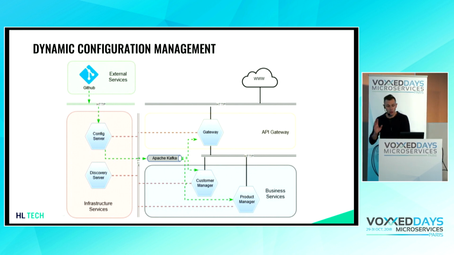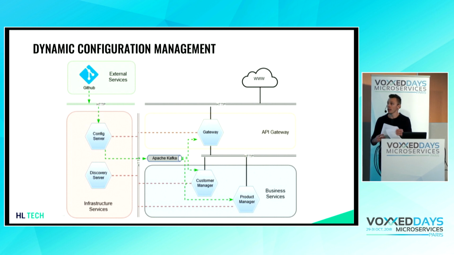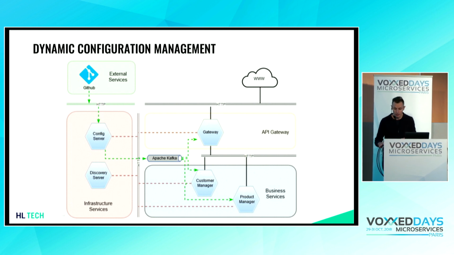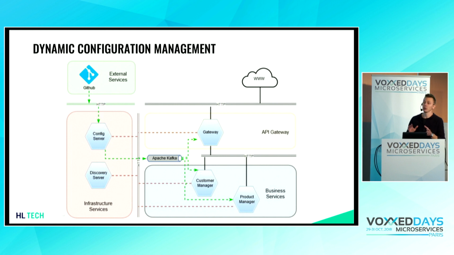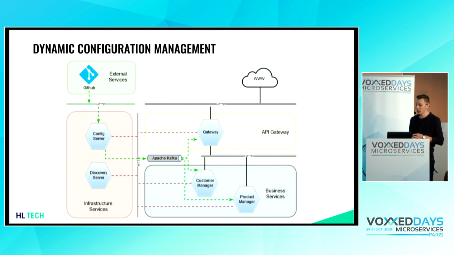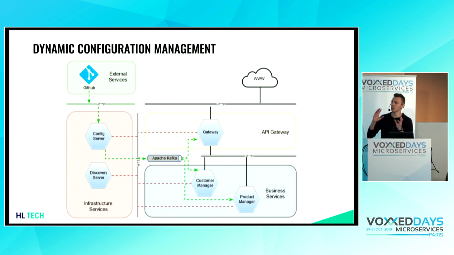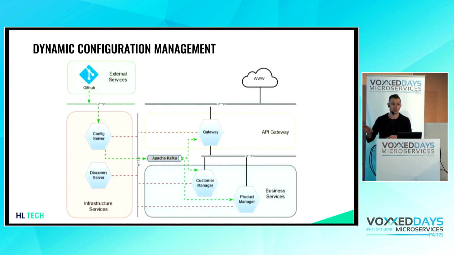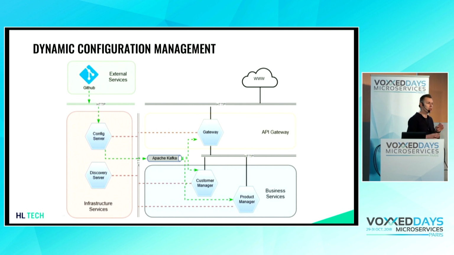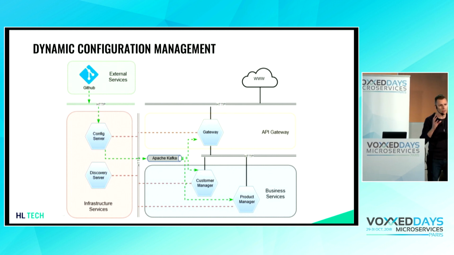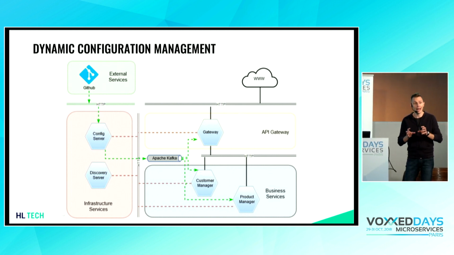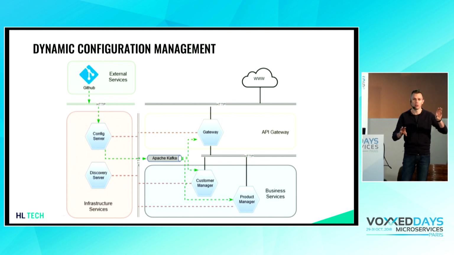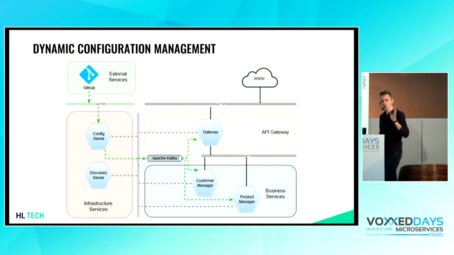But what you need to also know is that software development is about trade-offs, always. Managing configuration in a centralized manner like this is a very good thing, but it has its drawbacks as well, because it complicates continuous integration and continuous deployment processes, because now you have two separate places where you keep your configuration. So it can be a bit tricky. You need to remember that.